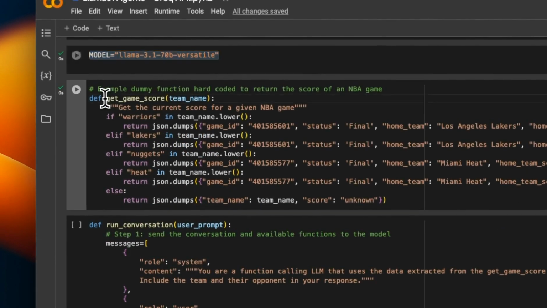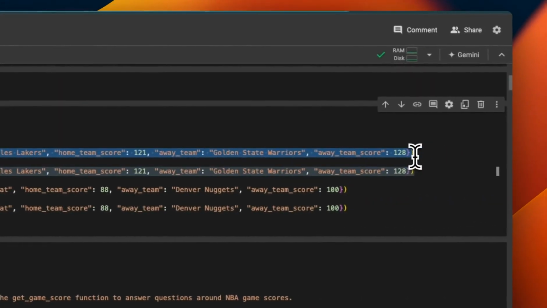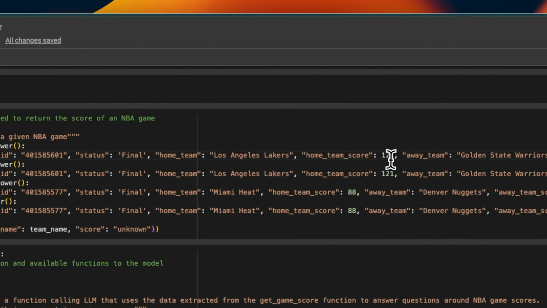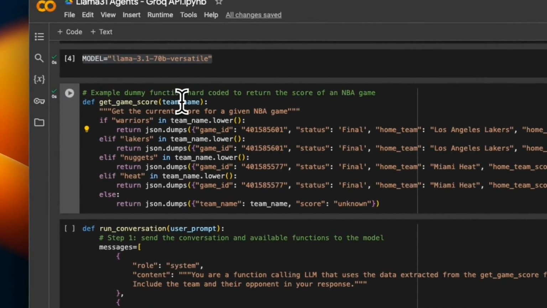The function that I'm using is get_game_scores. It's supposed to receive a team name, and then I have generated dummy data that shows which team it's playing against and what the scores of the game were, and the model needs to determine which team won the game.